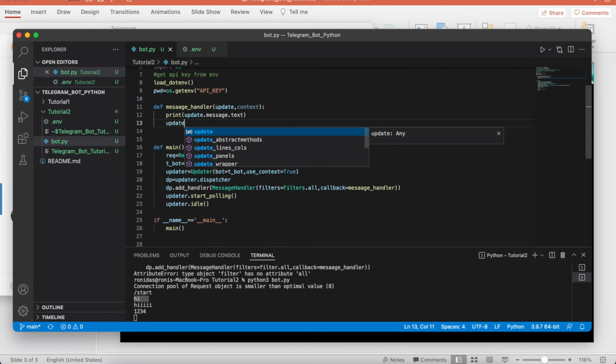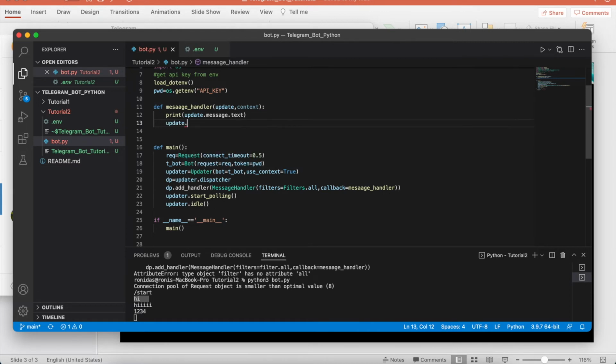So we have to write update and then message, then reply underscore text, and probably you can write the same thing here.